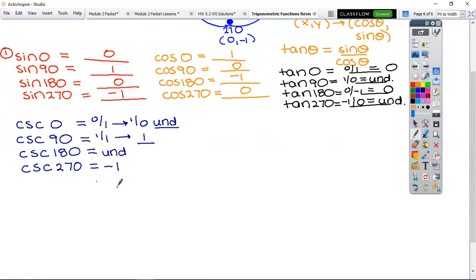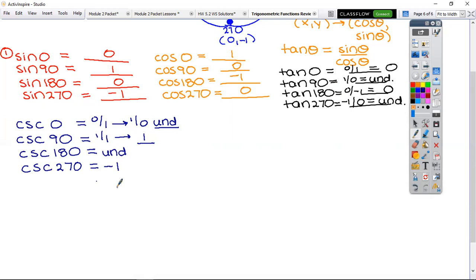So we'll write out the next couple, or it's kind of up to you guys. If you understand that concept, we don't need to write out the other 2 columns. Is that okay? All right, so all you do conceptually is you take the column, you flip it over. Yes, you are going to find some places where you are undefined. Okay, so the same thing would work for secant and cotangent.